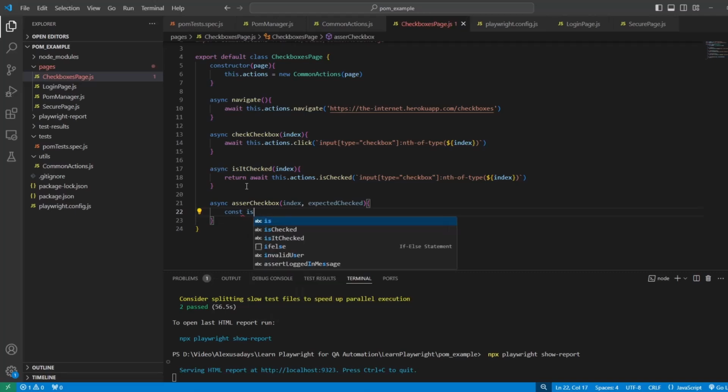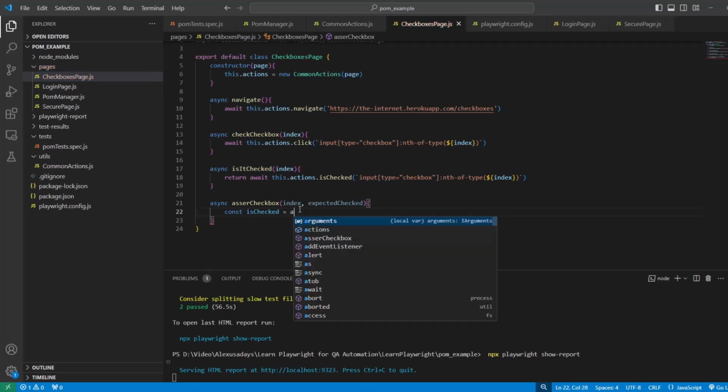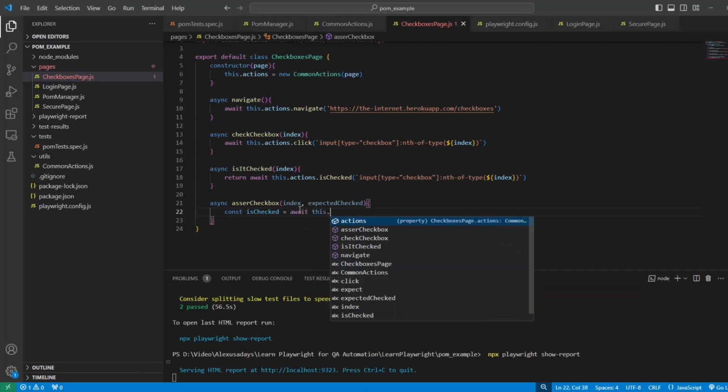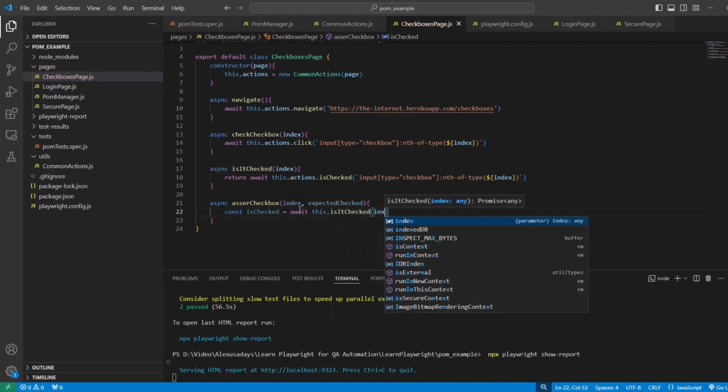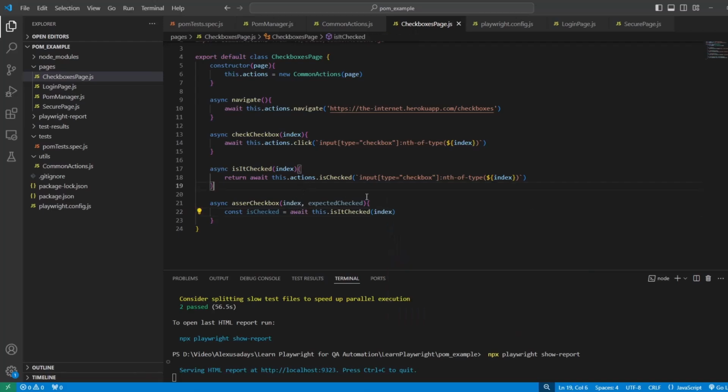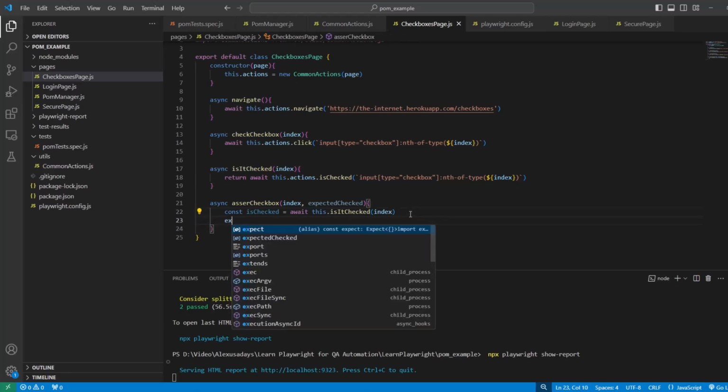Let's say const isChecked equal to, and we need to run this function to see if it is. Await this.isChecked, where we again pass the index, right? So this comes from here to here, and if we need to check again, we're passing the index.